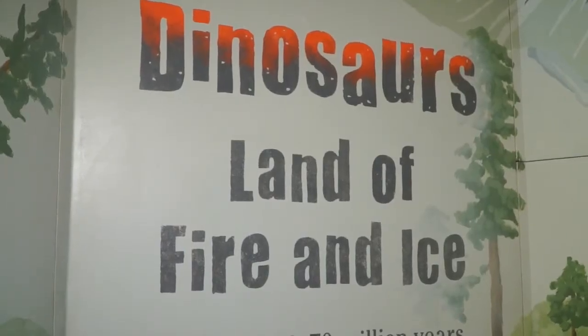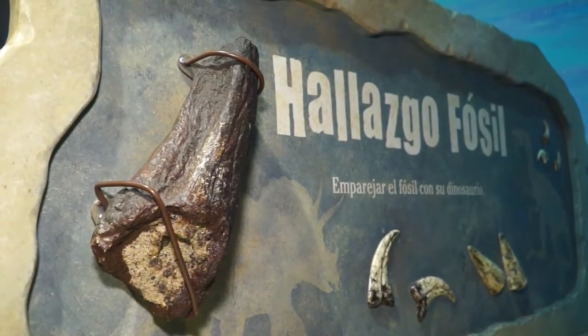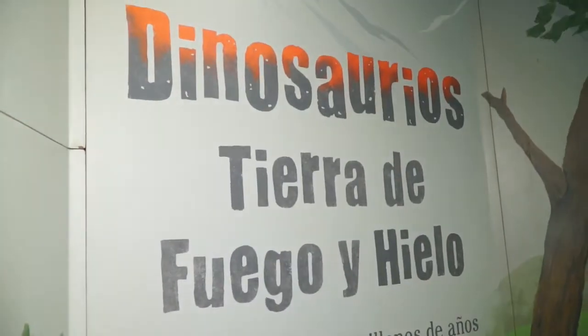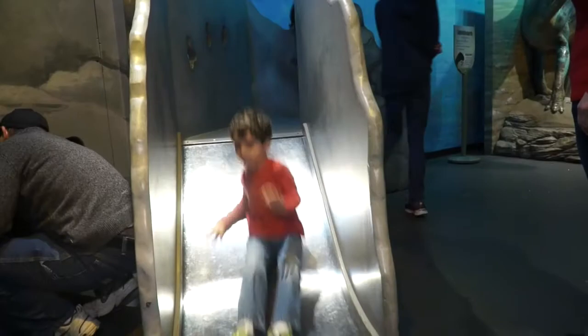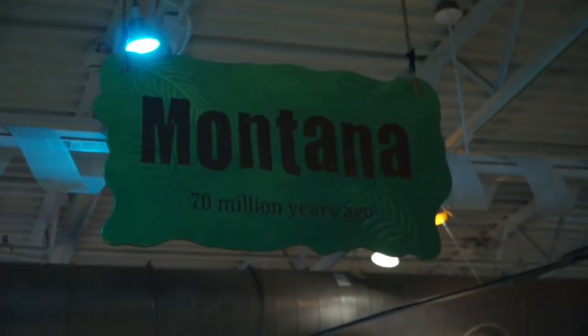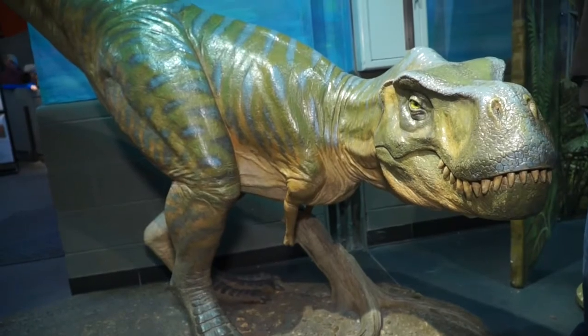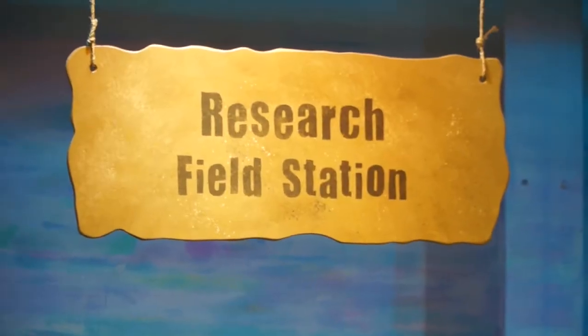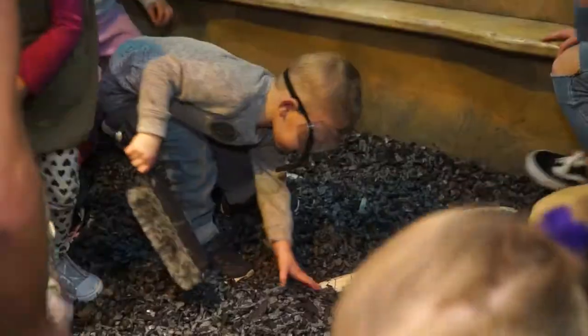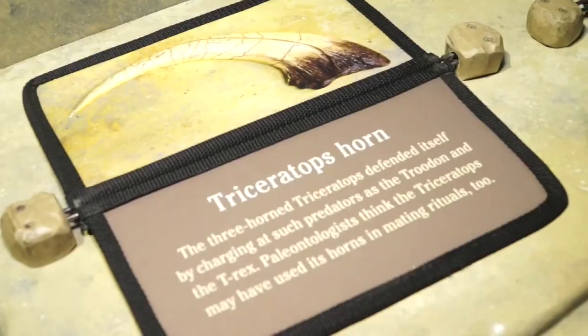This is one of our bilingual exhibits, and we're trying more and more to have that happen so that everyone has the opportunity to experience the content and be entertained. This environment looks at two different types of dinosaurs' environments. The ice side is in Alaska, and surprising to a lot of people is that the warm weather side is Montana, because the continents have shifted drastically in 70 billion years. All of the dinosaurs here are North American dinosaurs, so they get to see these two environments, and then there's a field station where they get to become the paleontologists and the scientists, look for fossils, and do fossil identification.